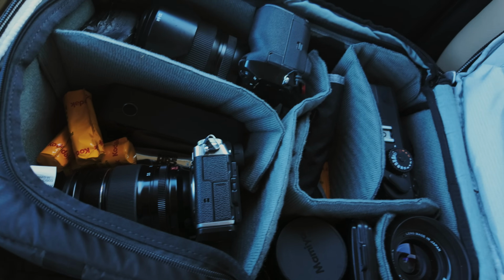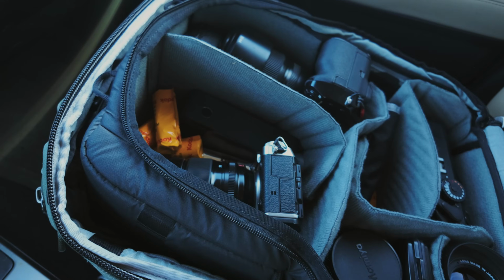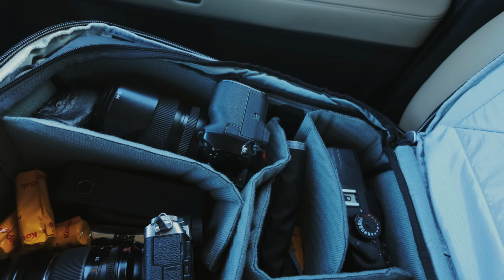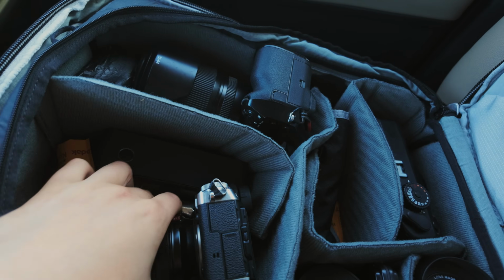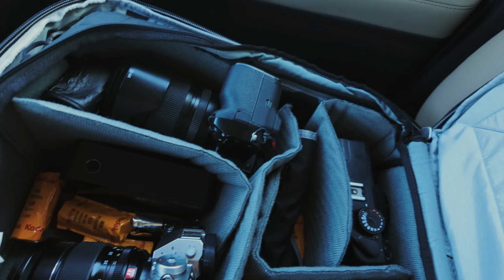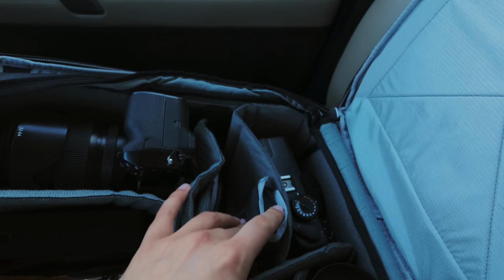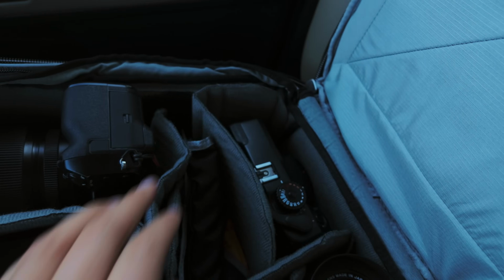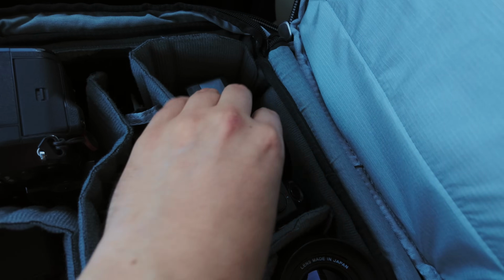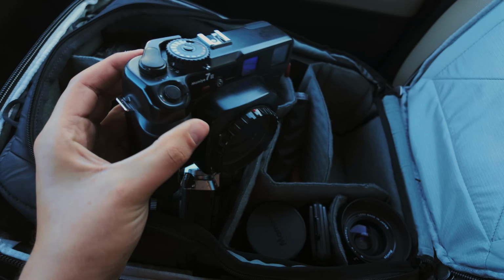So I just did a video on my camera bag, but I thought I'd show you guys what I brought on this specific outing. It's a little bit different, I guess, than the actual camera bag video, but for the most part, it's the same. I have the X-T5 with the 16-55 2.8 on here. I have the GFX 100S 32-64, a couple cases of batteries right here. I also have the trusty Mamiya 7.2, which is obviously one of my favorites ever.